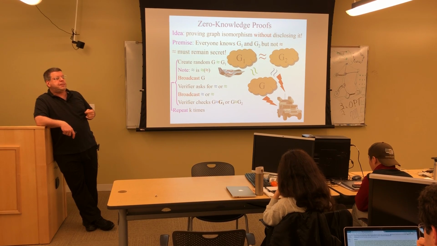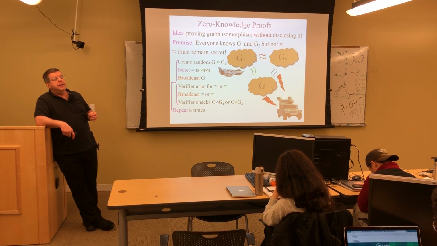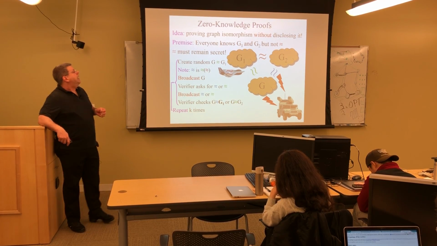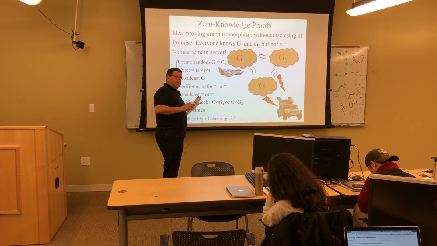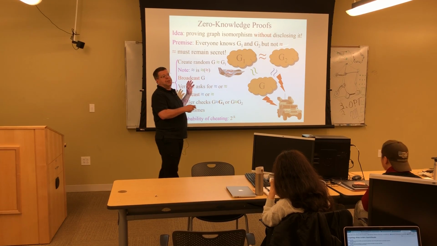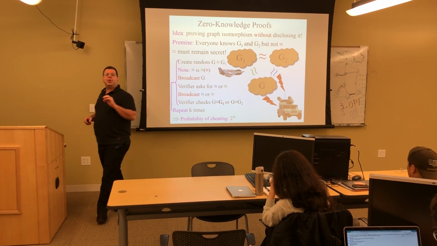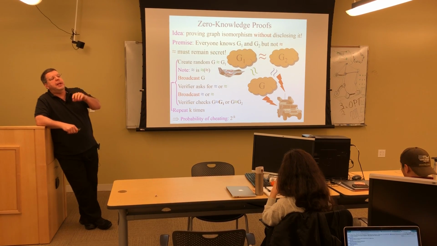Yeah. Does the airplane or whatever have to make sure that they don't send a G that's equivalent to G2? Yeah. So you need to, from a practical perspective, make sure, first of all, that its two graphs are large. Not only that, make sure that they don't have a lot of different degrees in the graph.